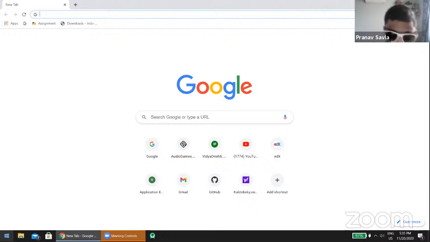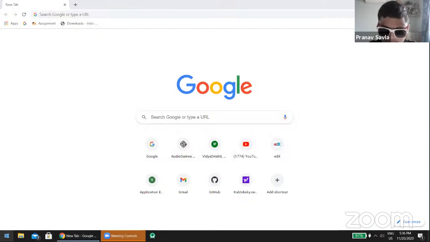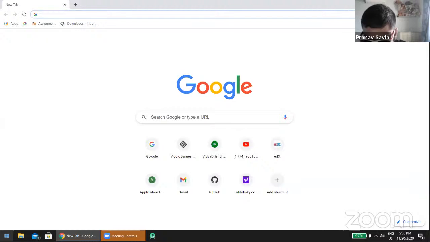So say I click a link, it'll send me somewhere else in that server. Say I click a button, it's going to do something. So that's what a server is, and also what a client is. All right, but a server to do all this will require something called requests. So let's go to Google, for example.